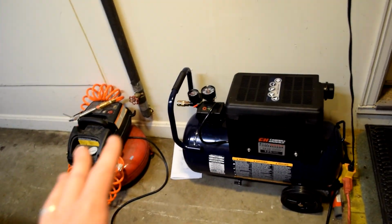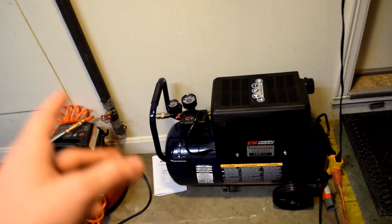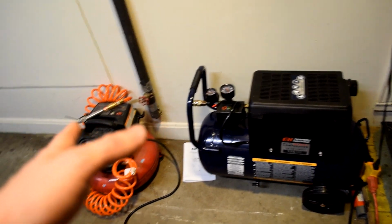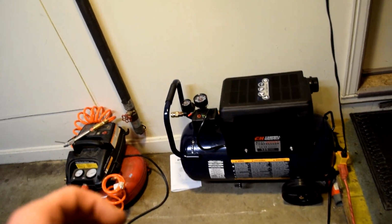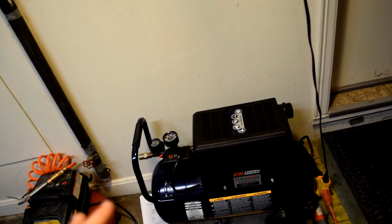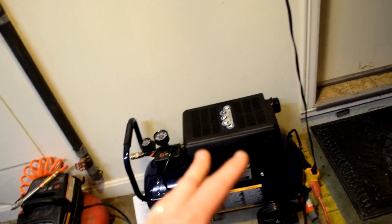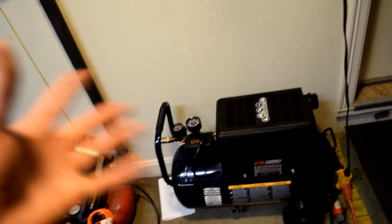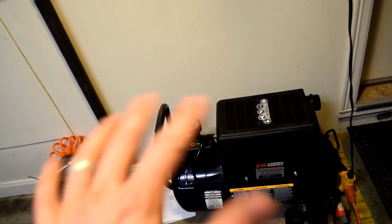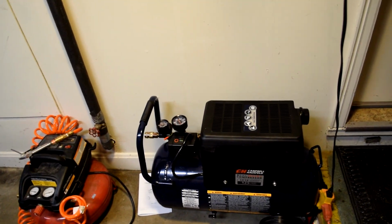The other ones that I've had, I think were even louder. The Craftsman one that I had was 26 gallons. It was oilless, and it kind of had a similar looking motor on it, but I think that motor was 1.6 horsepower, and it had a really high CFM, and it was great once you got the tank filled up, but that took almost 20 minutes because I think the piston rings might have been worn, because the piston was pumping and everything, but there was barely any air going into it, and it didn't leak or anything. So I don't know, that thing was just junk, and I sold that.